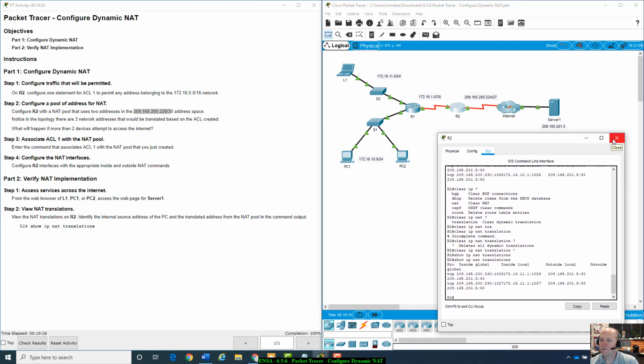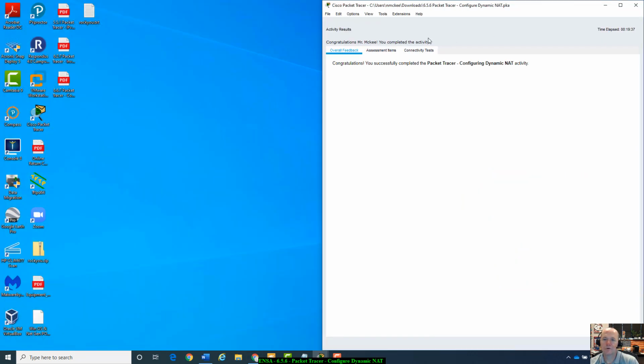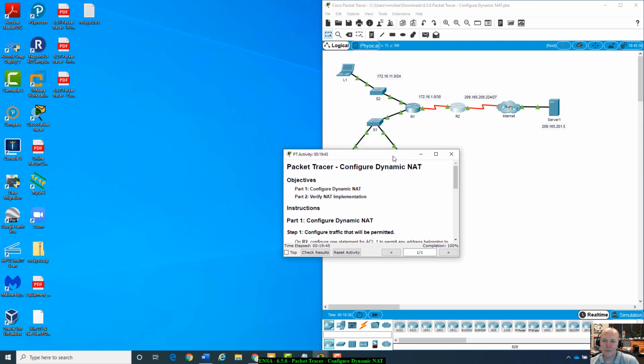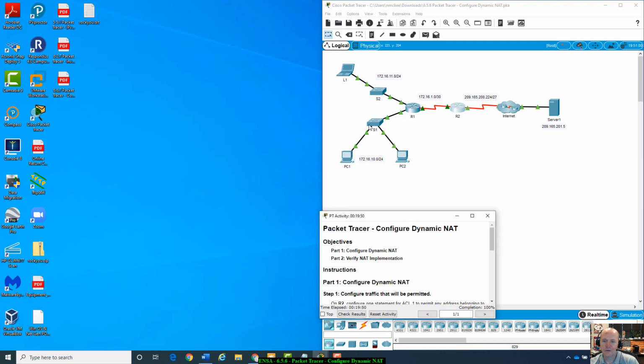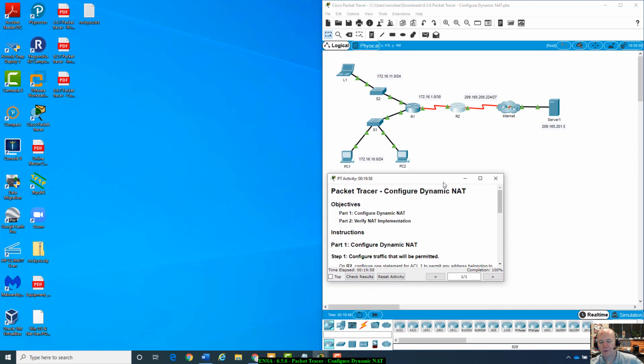Thanks for watching. For this Packet Tracer, submit the .pka file, and submit the activity results that show, congratulations, you've completed this activity. If you get any of these wrong, go ahead and fix them. For some reason, I did this one time before, like yesterday, and I couldn't access anything from any of the inside computers out to that server. But I think it was probably an error on my part. I closed down Packet Tracer, opened it back up, and it's working.